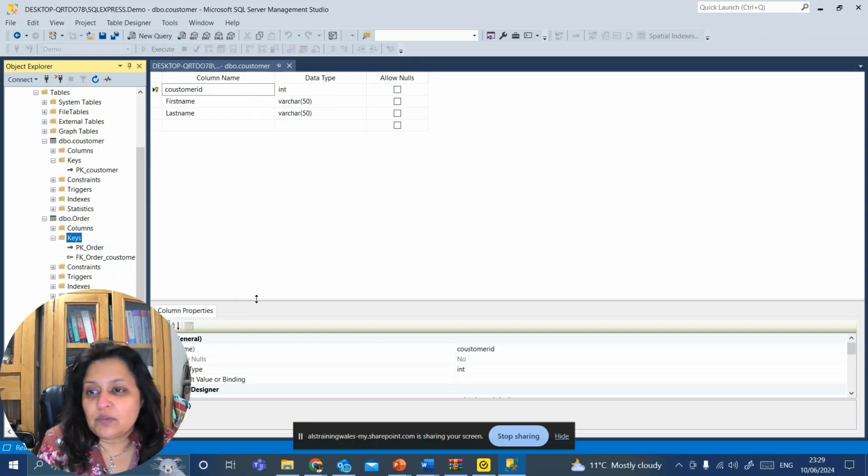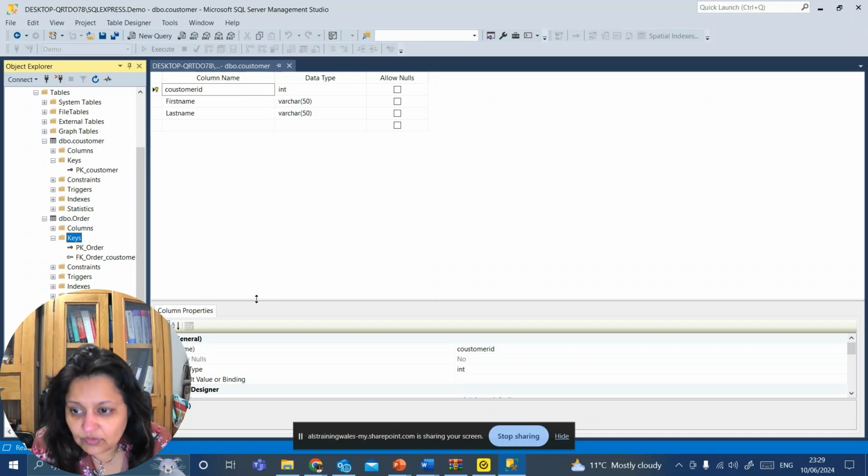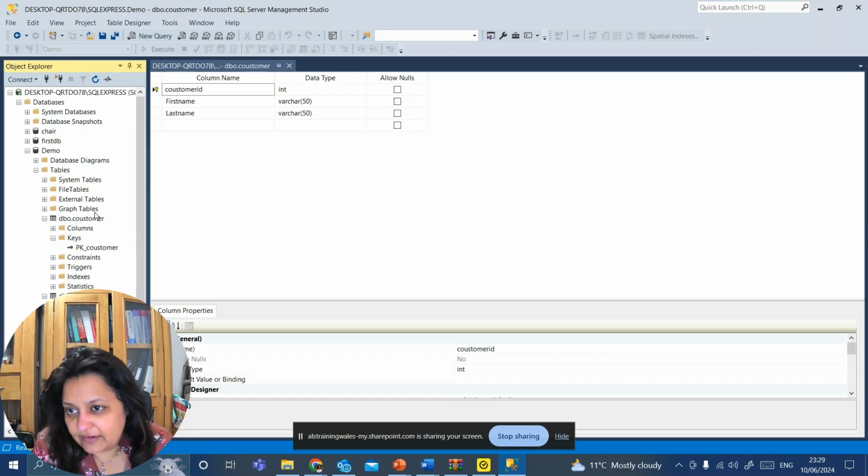Now that's one way you can create it. You can also create it, for example, in product, because we have just created the relationship between these two tables. It depends on what sort of design you want to have.